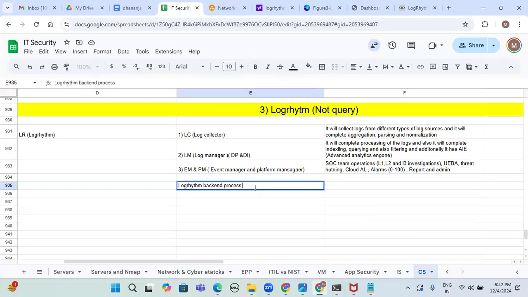LogRhythm backend process. When I was working in the Middle East, in Dubai, the Netherlands, and also Qatar, Kuwait, Oman, LogRhythm was not even in the Gartner leader quadrant report. But after some time, I was surprised that LogRhythm is a leading technology on the SIEM tool side. Even though we are partnered with LogRhythm, whenever I go and give a presentation, we always prioritize IBM QRadar.